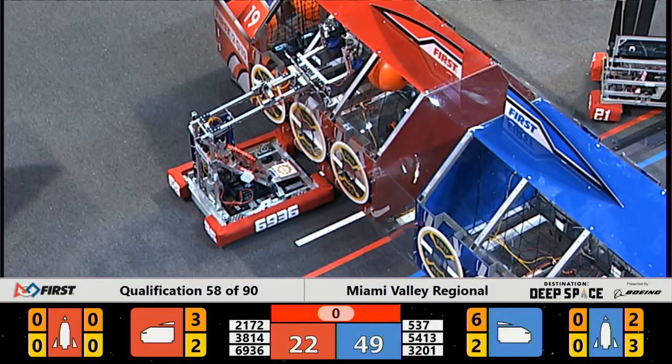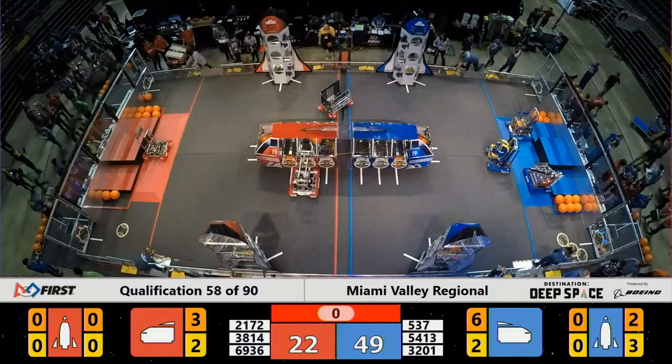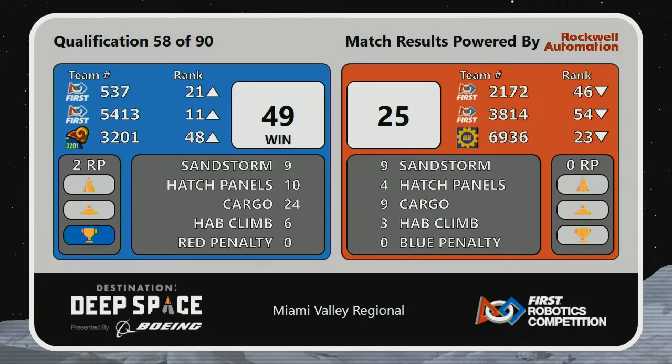Doesn't look like we're going to be giving out any ranking points for that, but we'll certainly give out 2 for the win. They pick up 49 points in that match, with 9 during the sandstorm and 10 hatch panels, but it was the cargo that made the difference in that one. We continue to move on throughout our afternoon with match number 59 coming up.